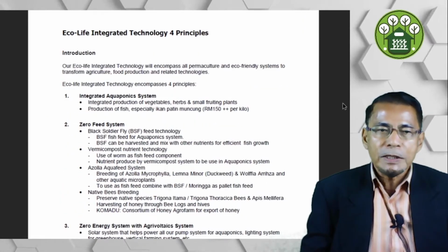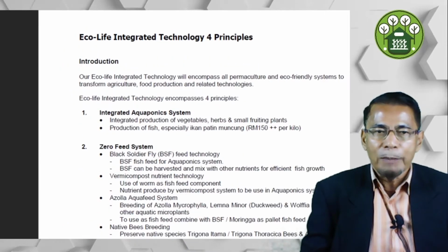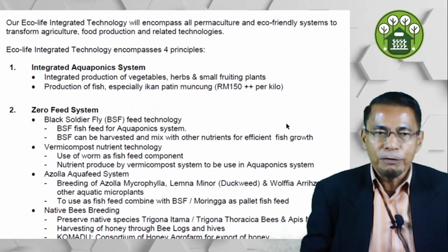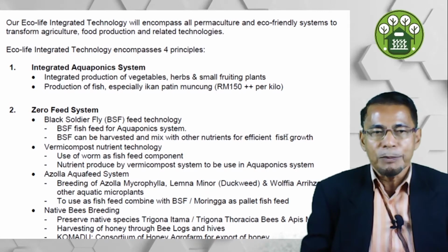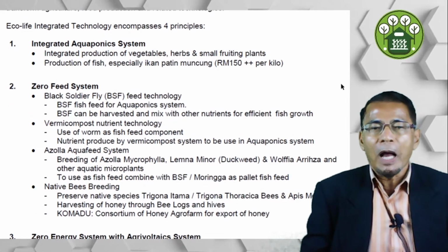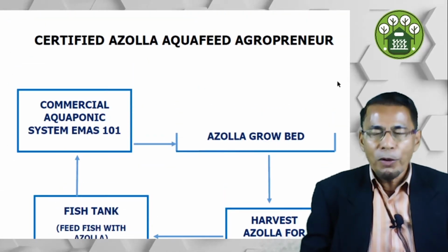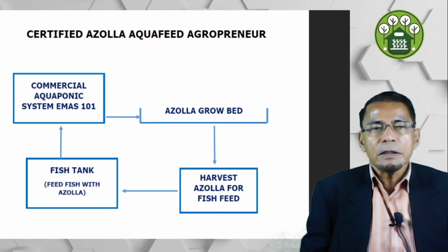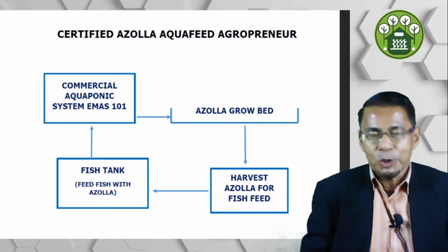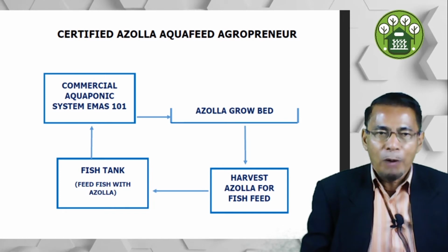Alright, so the 4 systems, the detail I have given to you: the first principle, number 1, integrated aquaponic, number 2 is zero feed system, and in zero feed system, we can go from black soldier fly, vermicompost, and Azolla aquafeed system. So let me explain to you the whole system of how you can be a certified Azolla aquafeed Agropreneur. So the flow is basically, all bases start with the aquaponic system. You must have the aquaponic system. That means you must have the fish, you must have the vegetables. Alright? So now this aquaponic AMAS 101, we have our grow bed.